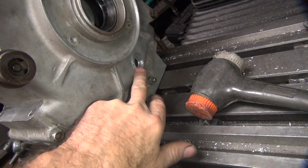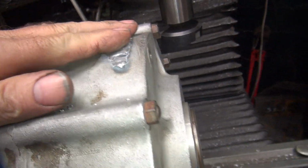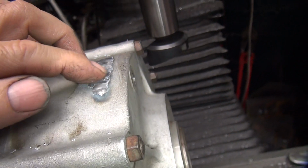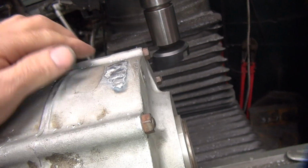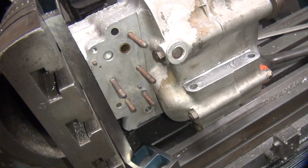Let's see. These aren't supposed to be here until Tuesday. Okay, cool. They sent me the tracking today. Nice. We got some threaded inserts coming in for that. This here needs to be worked on. Someone put a big gobbed weld over here for some reason. What's up with that?